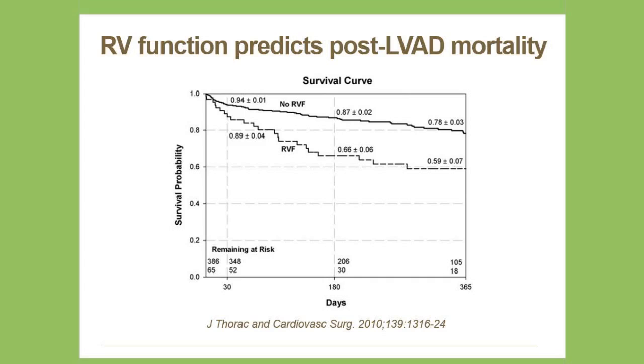Well, the slide should say RV failure predicts post-LVAD mortality. So how did they define RV failure? These are patients who received a right ventricular assist device or who received inotropic support more than 14 days after receiving an LVAD, or a late start of an inotrope 14 days after an LVAD was implanted. The outcomes: they found that RV failure, in contrast to preserved RV function, did so much worse, even at the 30-day mark, at the 60-day mark, and more so at 1 year.